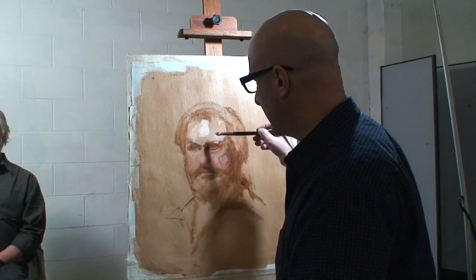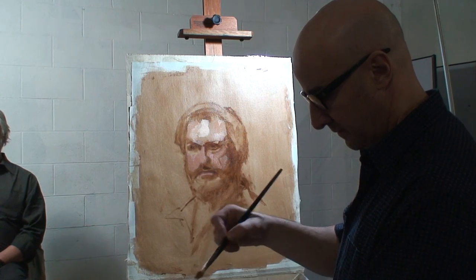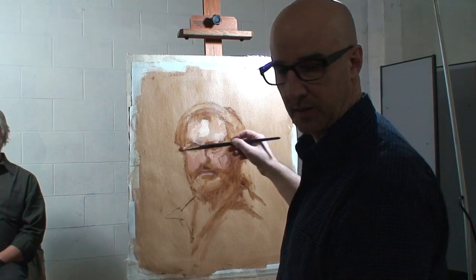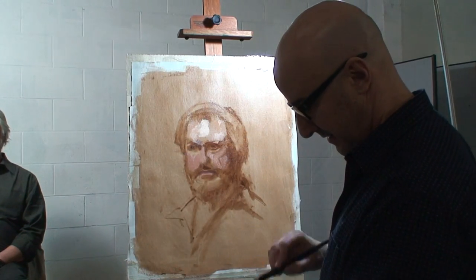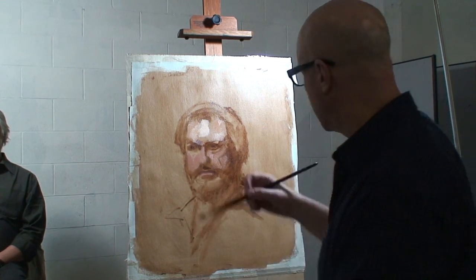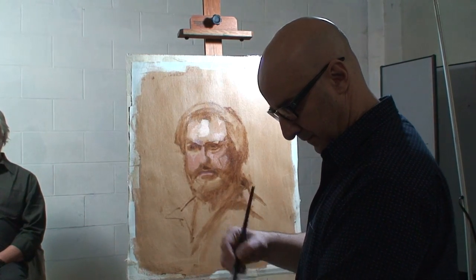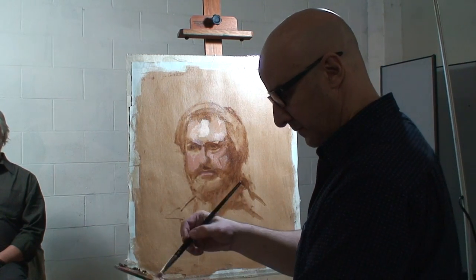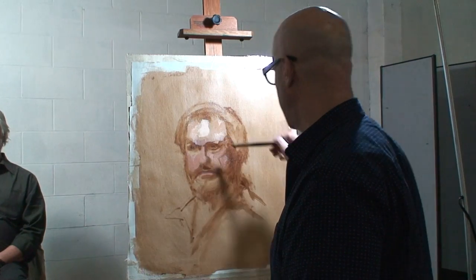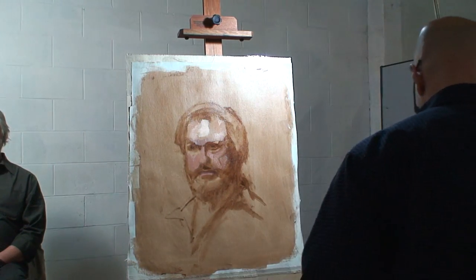And then here. No, it's too dark. That Persian red that I've been telling you about is really powerful. You can see it just kind of stays everywhere. And let's start blocking in some hair.